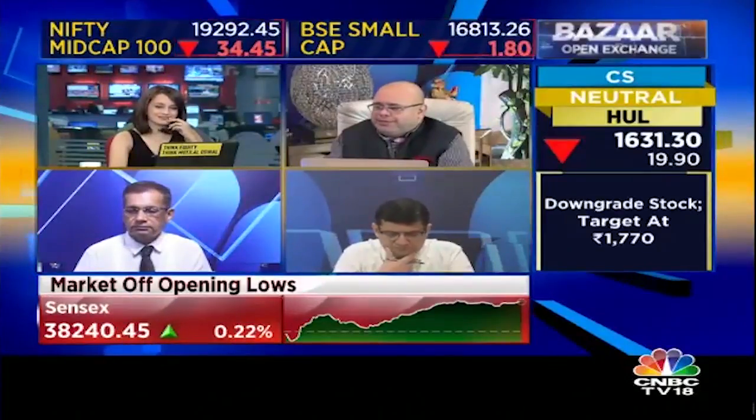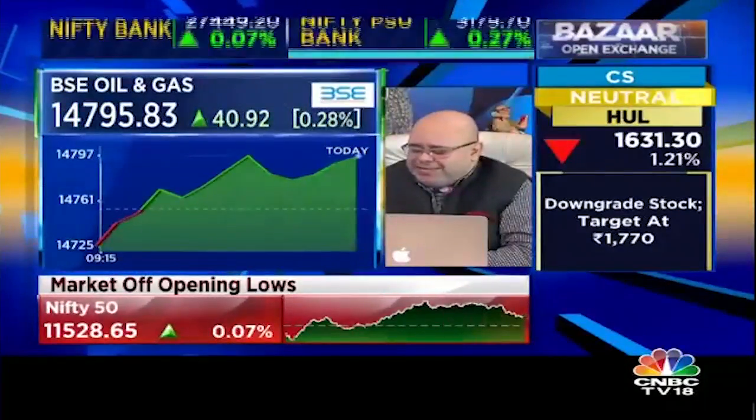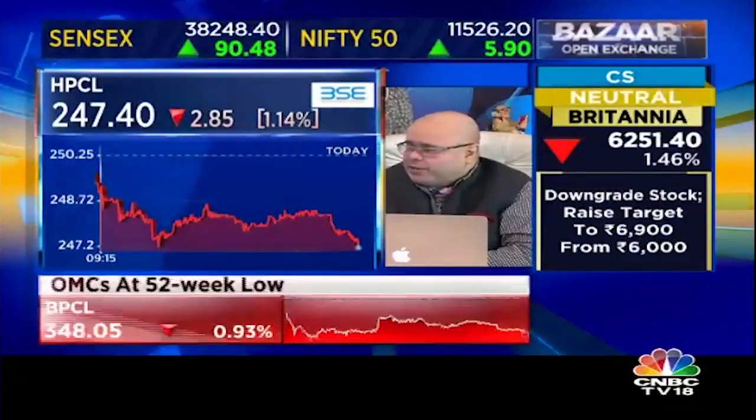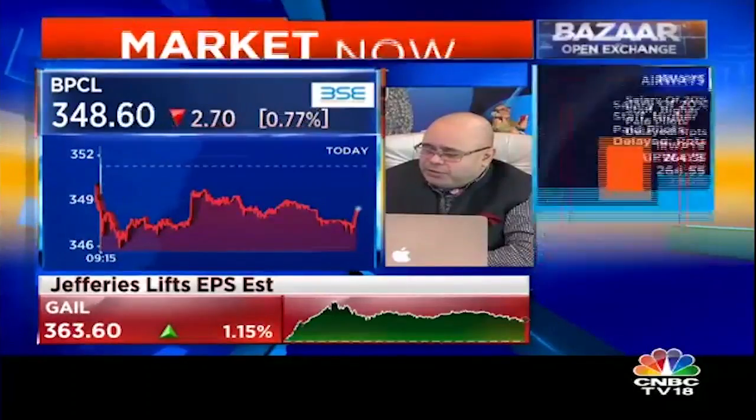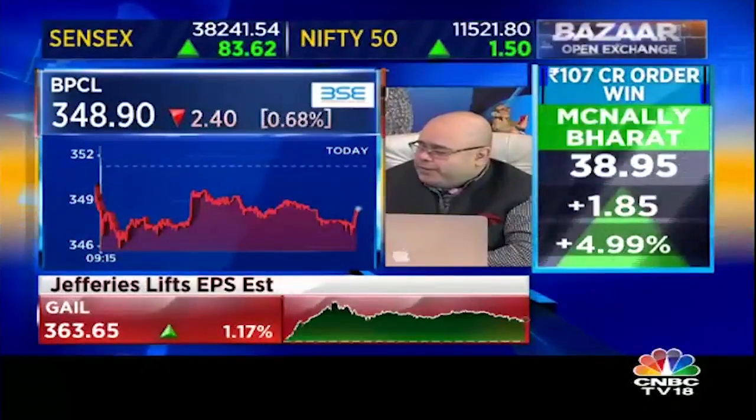See, they are now in serious bear markets. USD INR plus crude also moving up. That's not positive. But you know, sell them on rallies, and on the market just get short, because this green will not last maybe even 5 minutes. It's clearly, you know, the macro trend is so negative that you won't be able to hold even 20 points gain. But overall, I think financials, the upside you are seeing should be used to sell. All these, you know, PSU banks, etc., they will all be in the red soon.